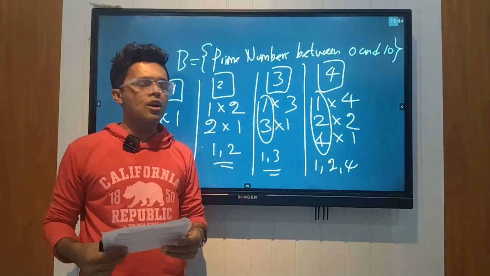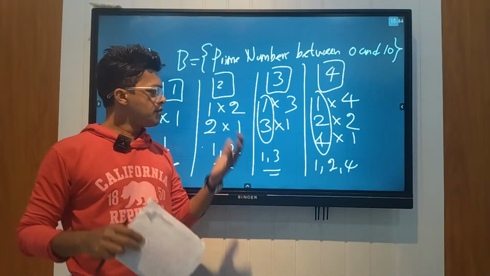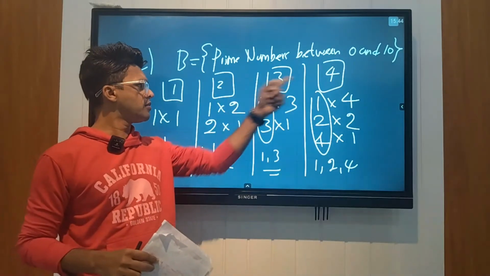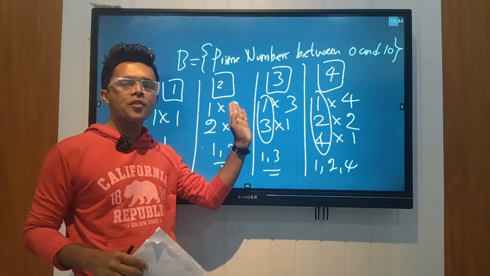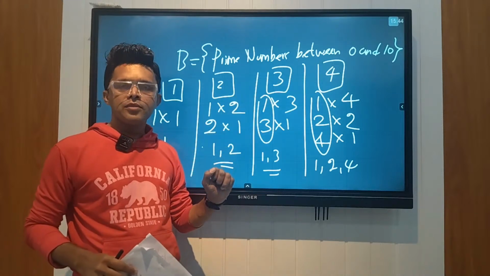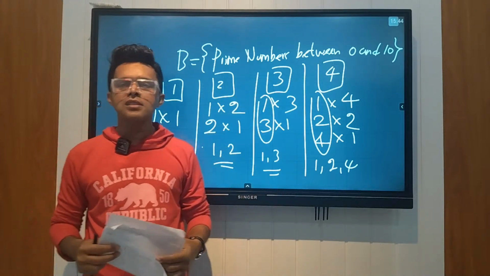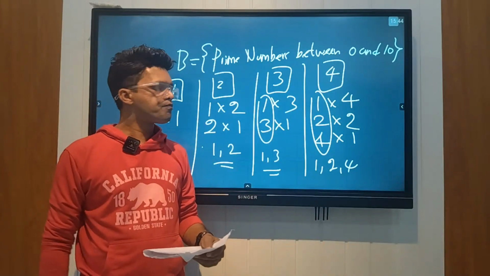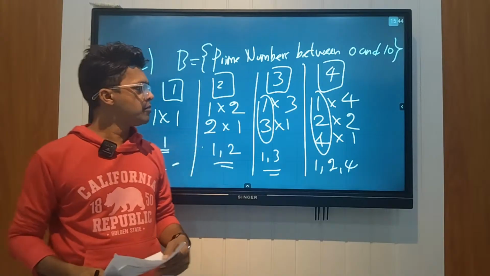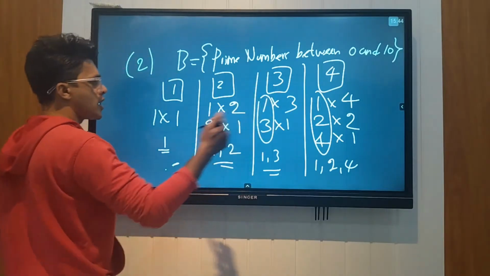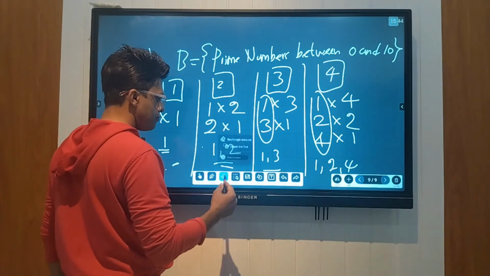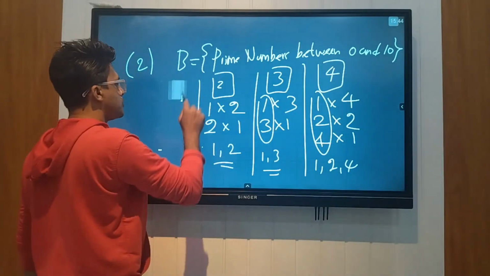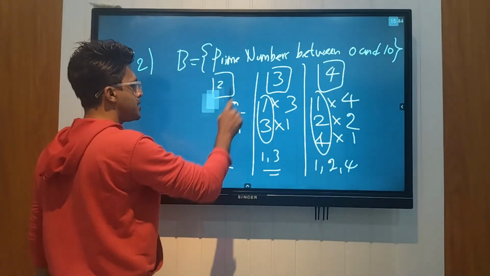So numbers that have only 2 factors, then we cannot take 1 as a prime number, 4 as a prime number, but 2 is a prime number, 3 is a prime number. The reason is that in maths, numbers that have only 2 factors are named prime numbers. I taught you this concept so that you can remember it here.